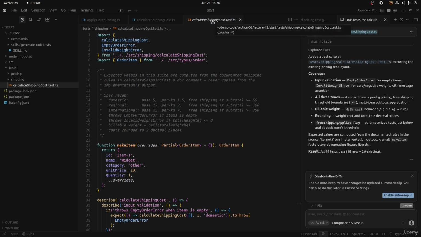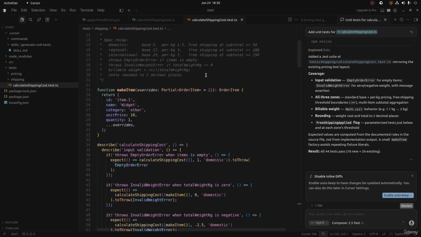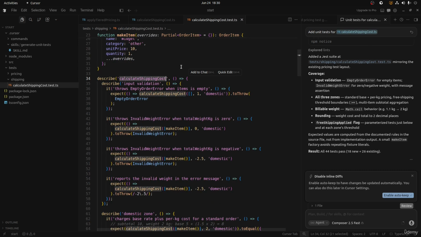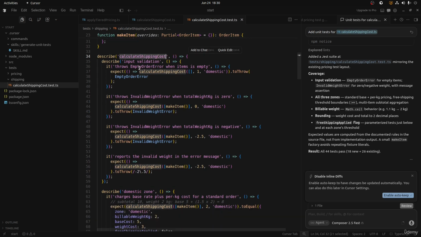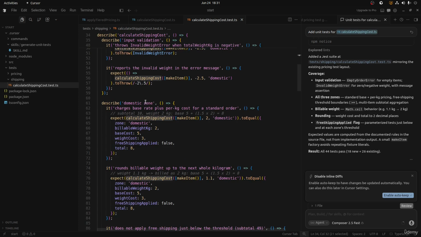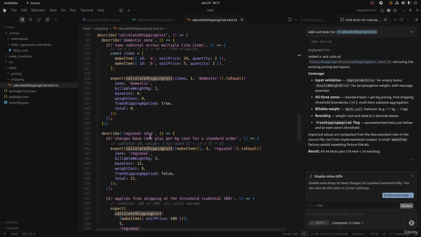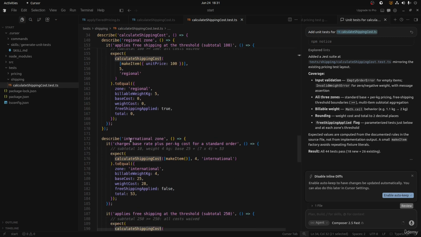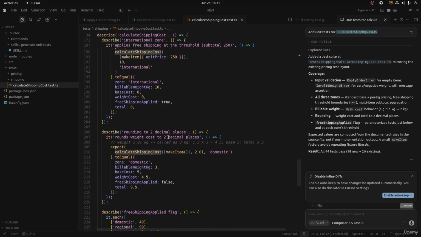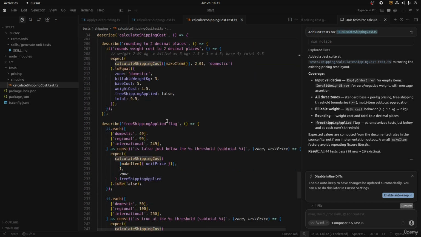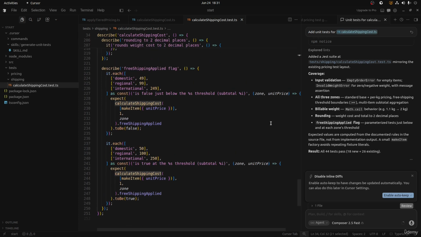So here we've got our calculate shipping cost tests. So we've got the calculate shipping cost and the errors that we're checking for, input validation, the domestic zone and regional zone with all the cases, and then international zone, and rounding to 2 decimal places. And there we go.